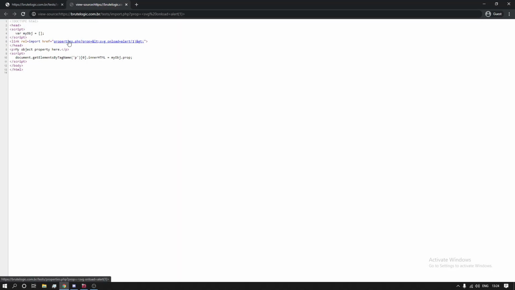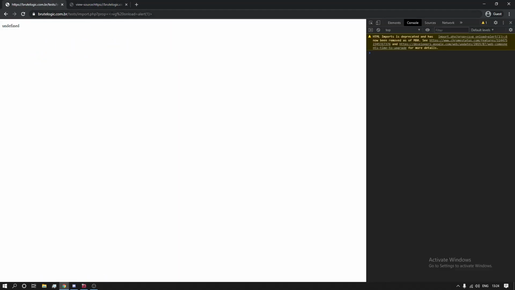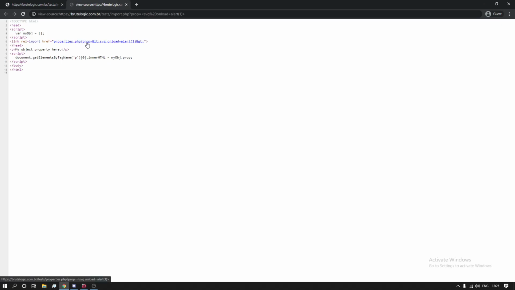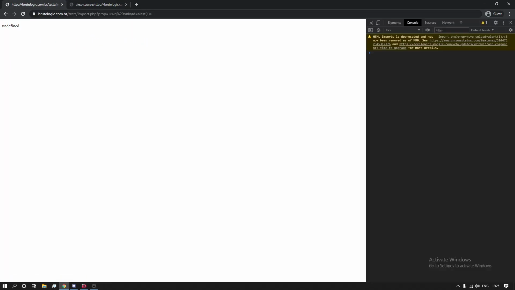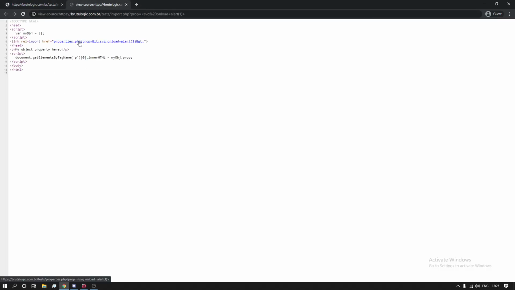Then we have this, which is taking whatever's in this URL and putting it into properties.php prop equals. We don't have properties.php, so obviously that's a whole different domain. So my object property here, document.getElementsByTagName plus my.